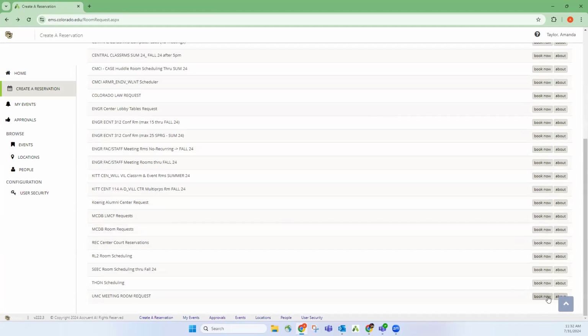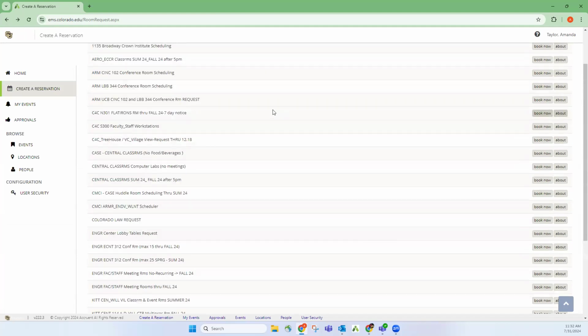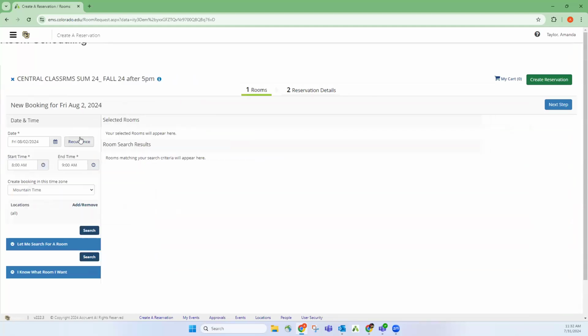So here we go. Let's do a recurrence on a class. Let's say the semester has started. You've looked in your building and you could not find a meeting room that you can use at the recurring time that you want. So you might try the central classrooms. It is now September 6th, so they've opened booking for daytime hours there. Or September 9th this year. Okay, go ahead and click book now. You'll see a recurring button, which is great.